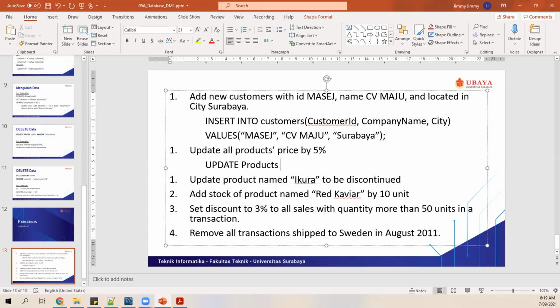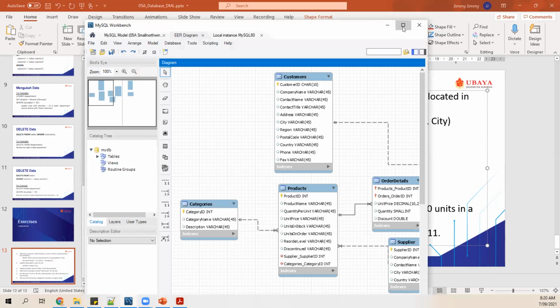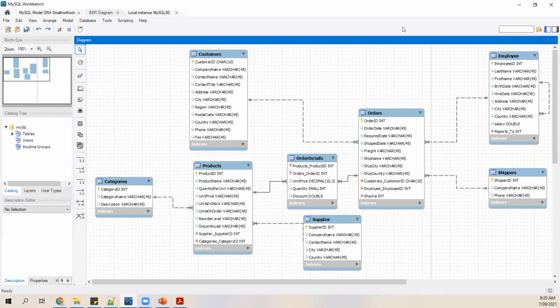Price. Okay, so in here we need to write what statement first? Set. Good. And then follow with what? Price? No, there's no price. Look in your schema, sorry, in your ER. The best way to work on this one is to look at your ER. Unit price.